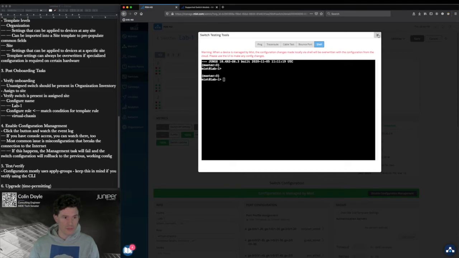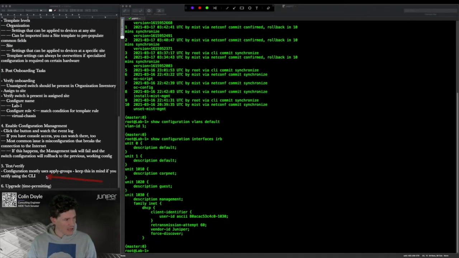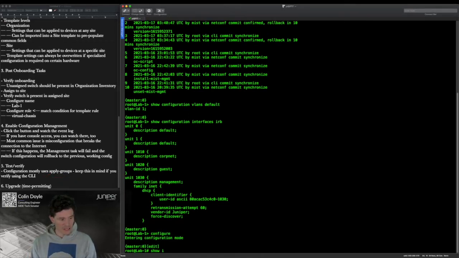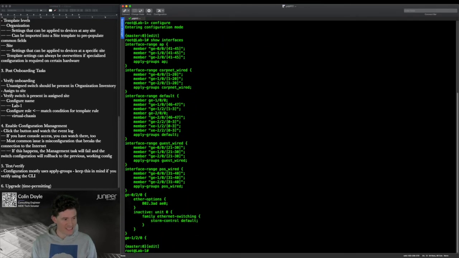Now I'm going to use my console server because the screen's a little bigger. I think it's a bit better for a video. One thing to keep in mind is that a lot of the configuration is done through apply groups. So if you are verifying config, use something like show interfaces, it's going to look kind of empty. So what you'll want to do is do display inheritance.